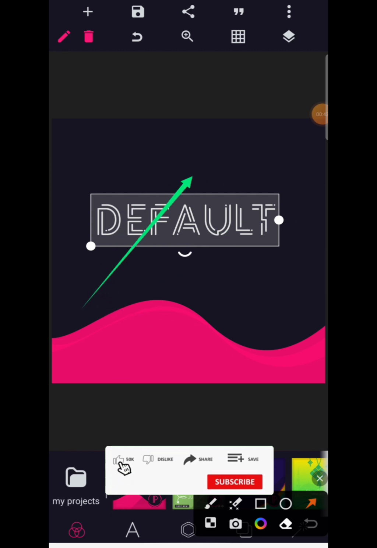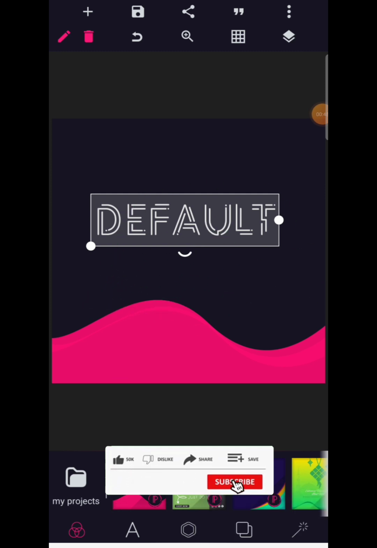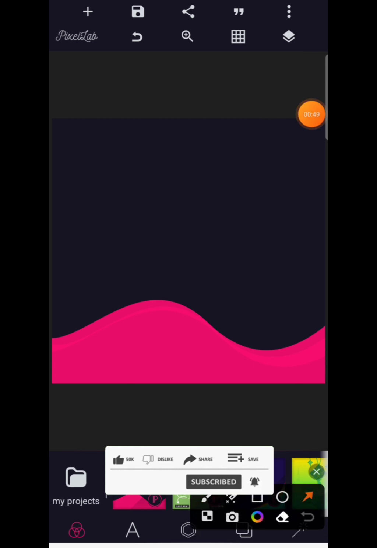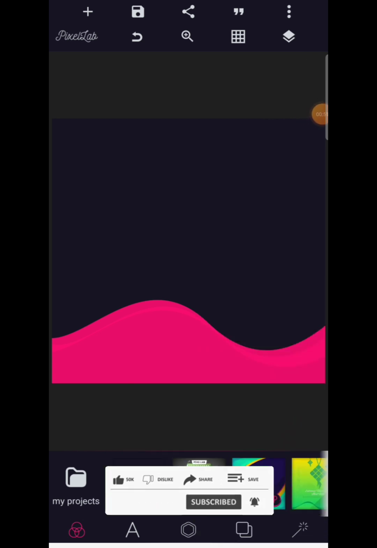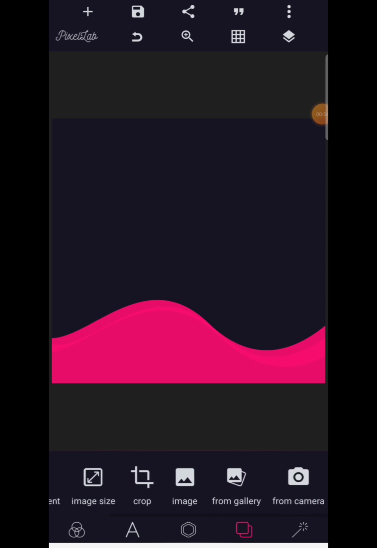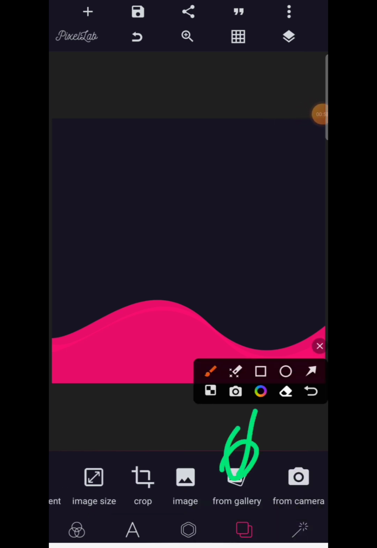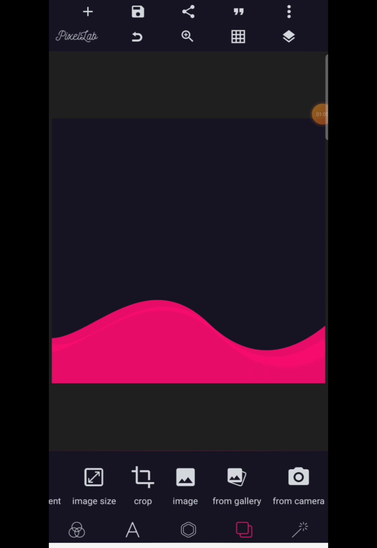So we are using just a normal size for this design, and I'm going to delete the default text. Then I go to my background setting to work on my background layers. Right now you will click on from gallery to choose the image that I will be sharing. Like I said, the images I will be using for this design, I will leave in the link in the video description below, so check it out and grab them.